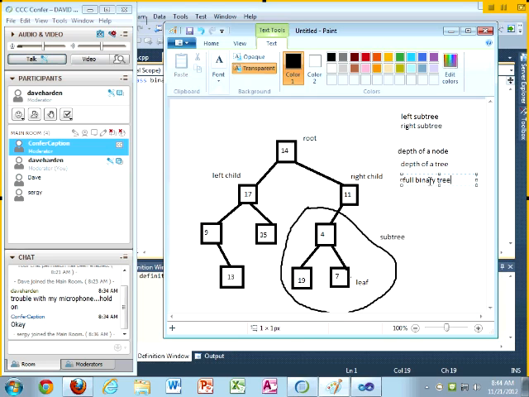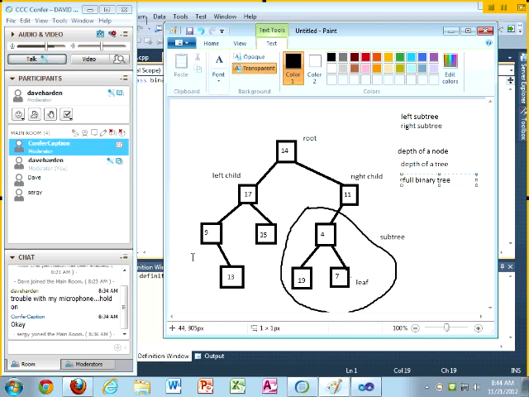If I were to draw a picture, I can't open a new tab in Paint, I'd have to save this and then open a new one. Anybody want to see me draw a picture of a full binary tree, or do you pretty much get it? It just means that there's no empty spots in it, right?